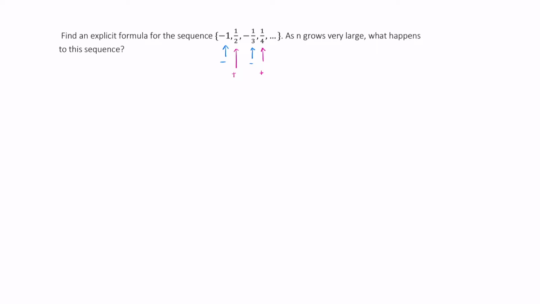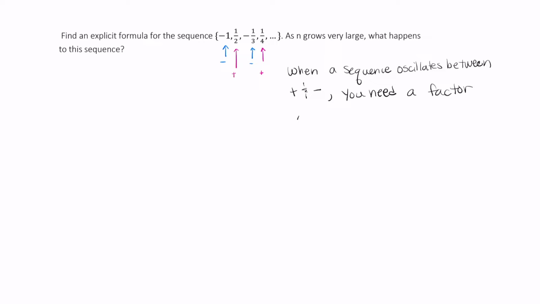So when you see this oscillation between positive and negative, what you need, well, you need a factor of -1 to the n or -1 to the n plus 1.